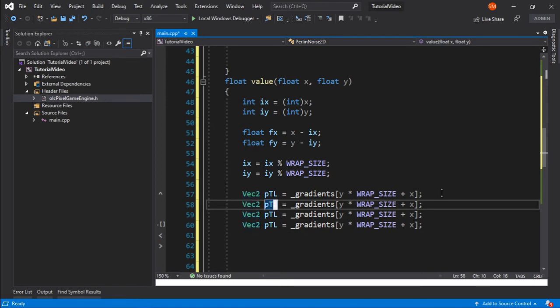Now we'll have additional vectors, one for top right, which will be x plus 1.